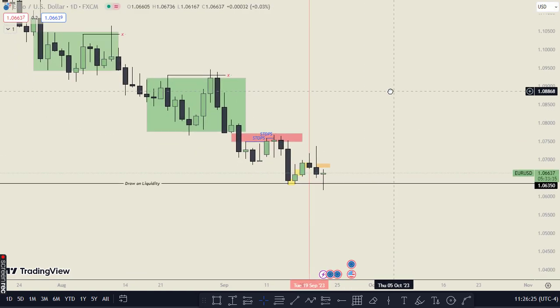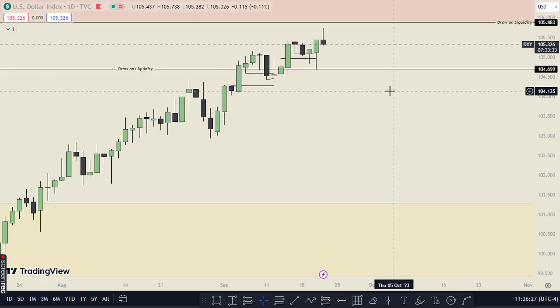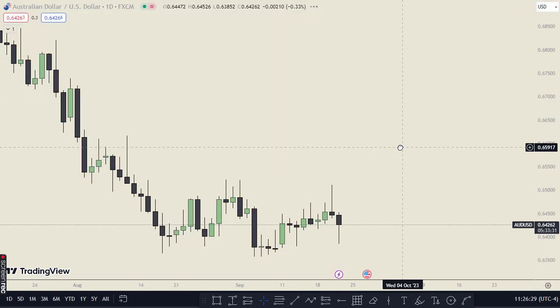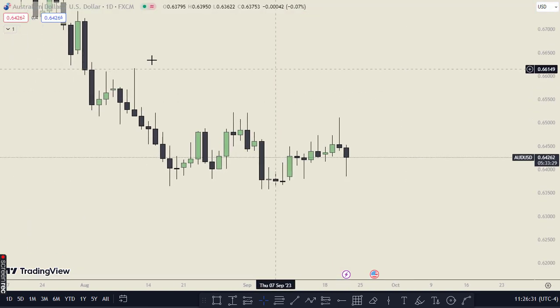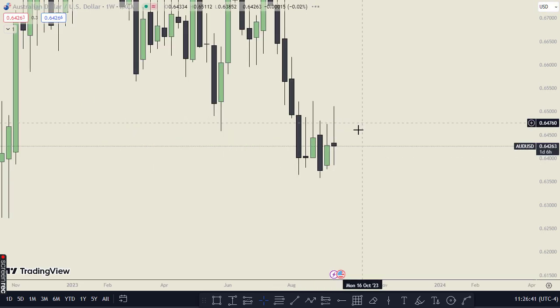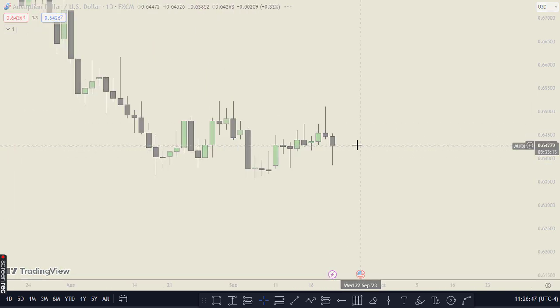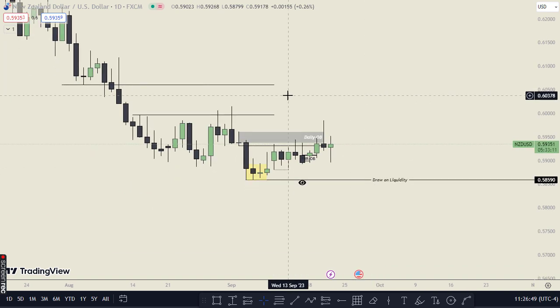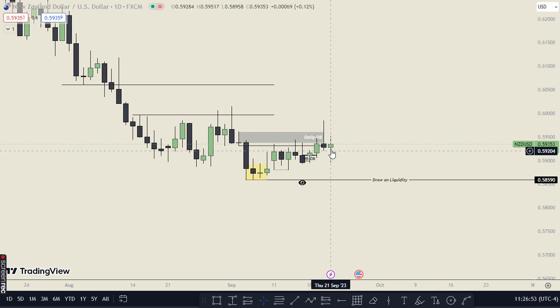All right, this is the EU. Already talked about that. This is the Dixie. All right, so we have here AUD against US dollar. Again, we don't have anything right here. As you can see, a lot of wicks, a lot of manipulations on the weekly also. This is not a clean chart, guys. We are on a range. Move on. The New Zealand dollar against US dollar. Again, there's nothing clean in here, right?